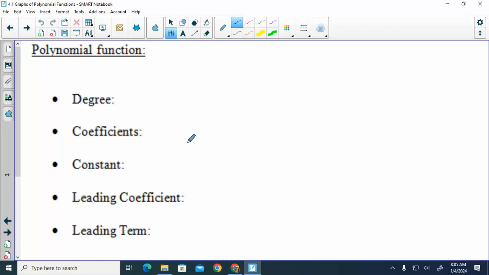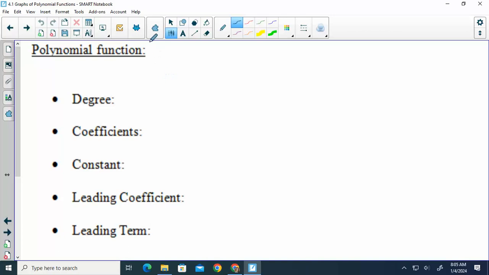Okay, so we have multiple terms. We usually use the word when we have 4 or more, because if it's one term, what do we call it? Monomial. 2 terms is binomial. 3 terms is trinomial. Polynomial is everything after that. But technically, even the monomial, binomial, and trinomial are all types of polynomials.